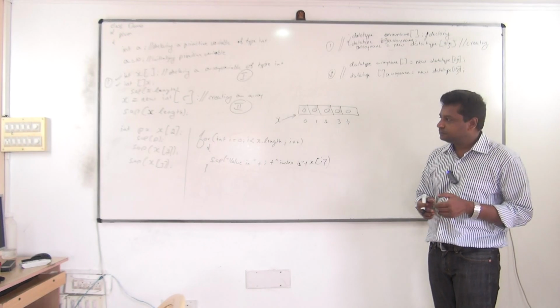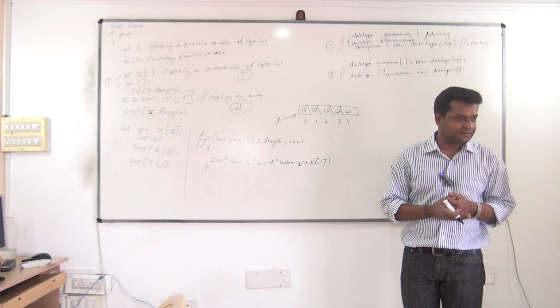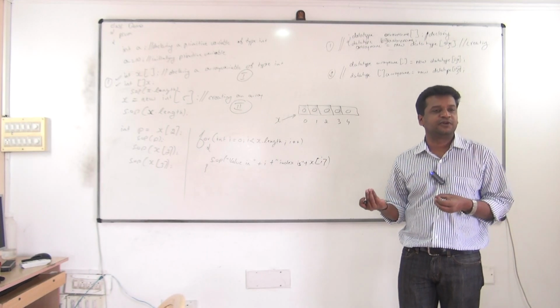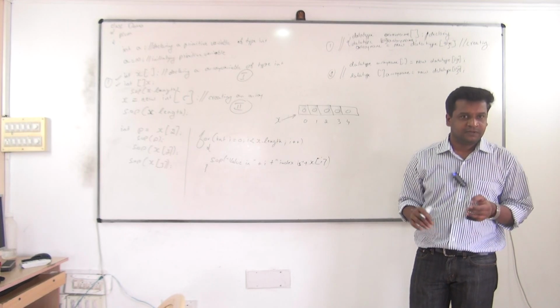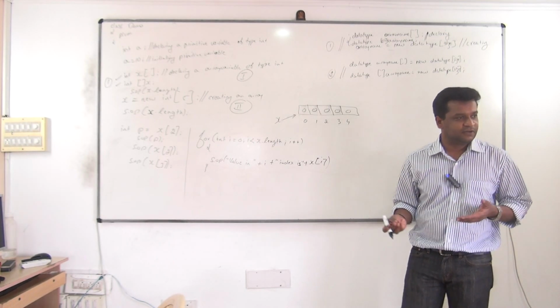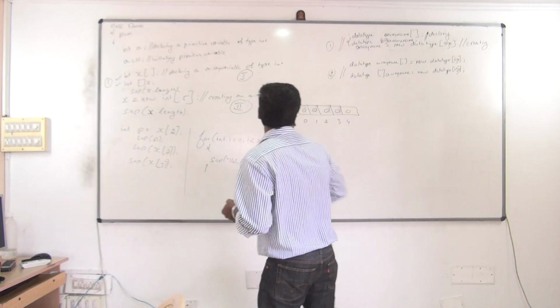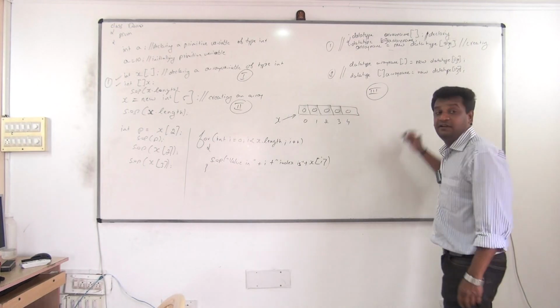Are you clear? Fine. See, here we created an array not for keeping 0 values there. The reason why we created an array is for storing some values inside it. So let's see how to put values inside it now. I just showed you how the array gets created and what the default values are. So first step over, second step over. Now the third step would be this. What is that? Initializing the array.